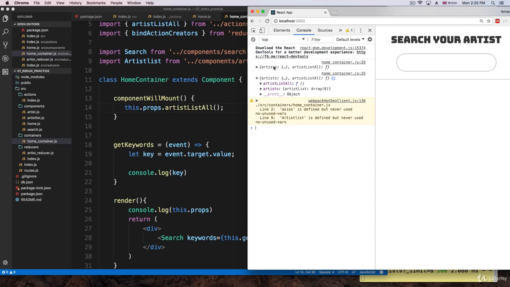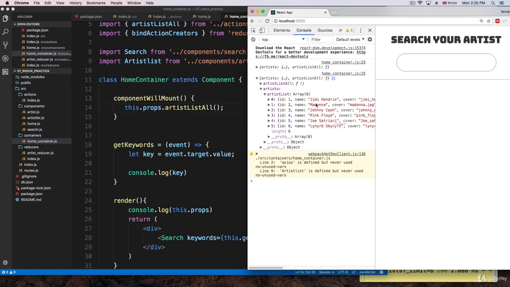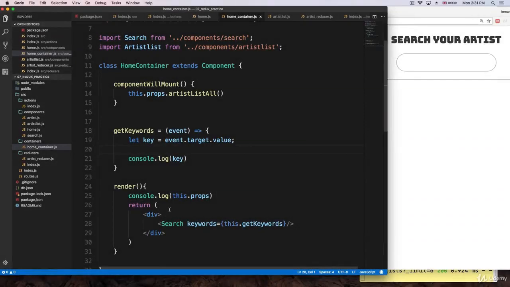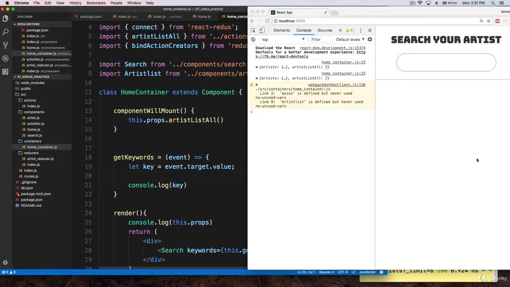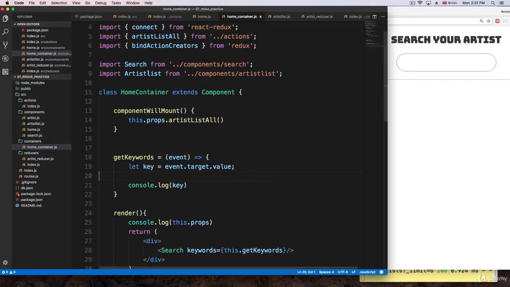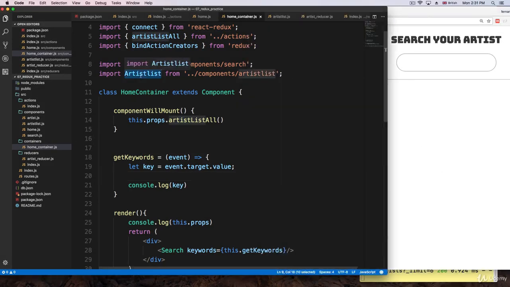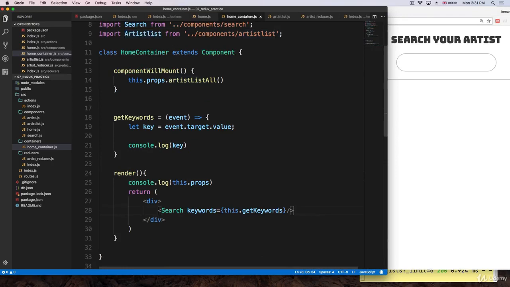After we dispatch the action, we get this. And inside artist, we have the list of artists. So that's really cool. And we have 6, of course. Right, so the next thing is going to be passing whatever we are getting inside artist and then artist list to the actual component that renders this information, which is going to be artist list. So I'm going to copy artist list and go right here at the bottom and include that component. Open and close. So I'm going to be passing a prop with the list of artists.